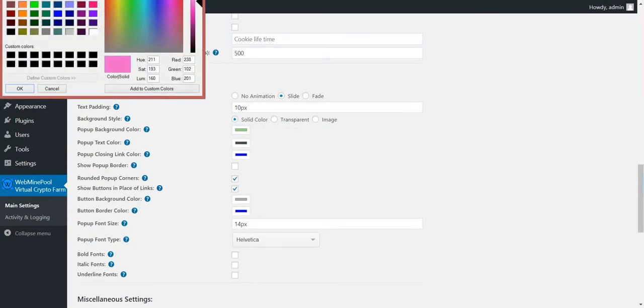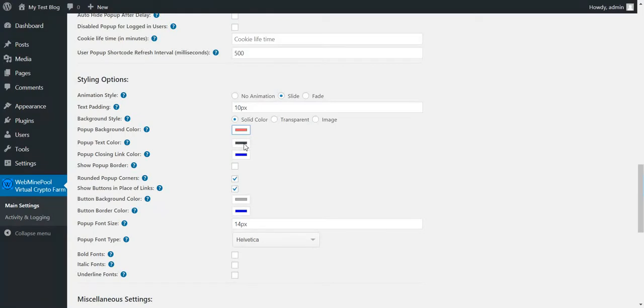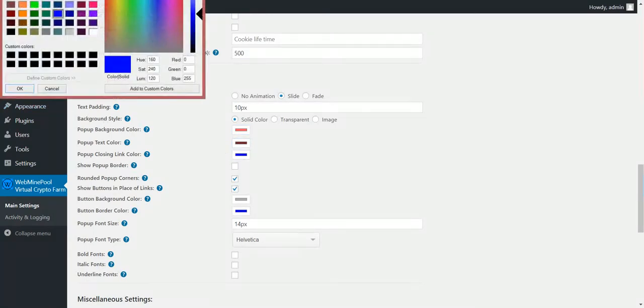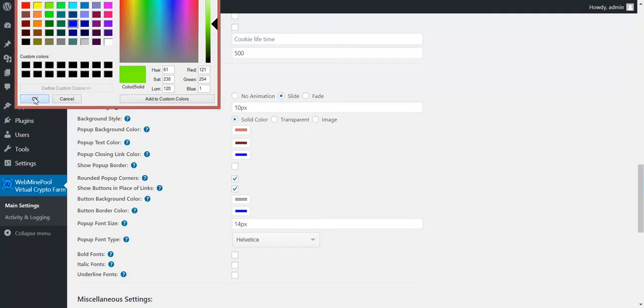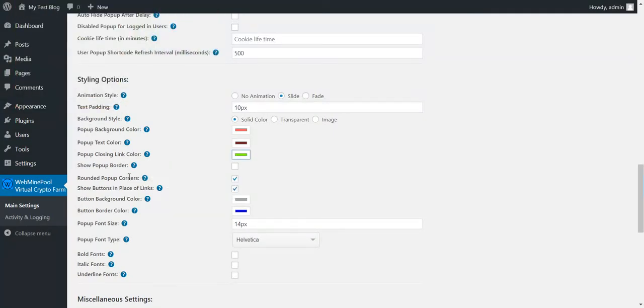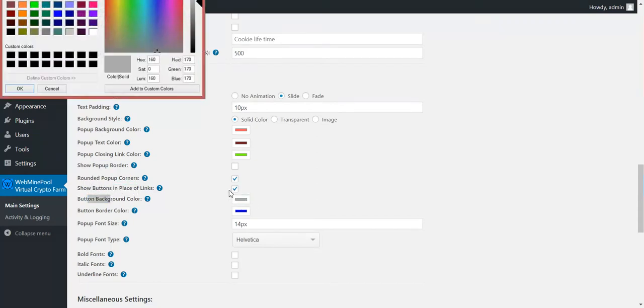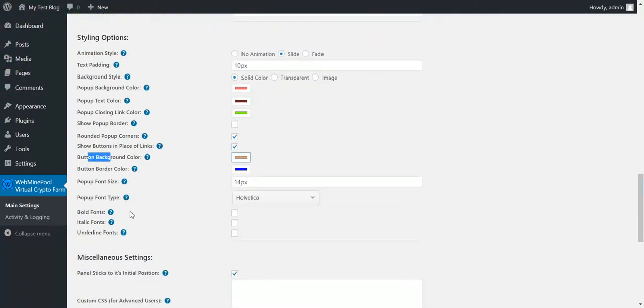Let's change the pop-up color, the pop-up text, the link color. I put in some random colors right now. Border color, pop-up corners, show buttons in place of links, button color, border color, font size, font type, bold, italic, underline.